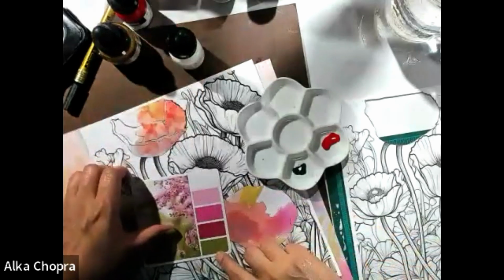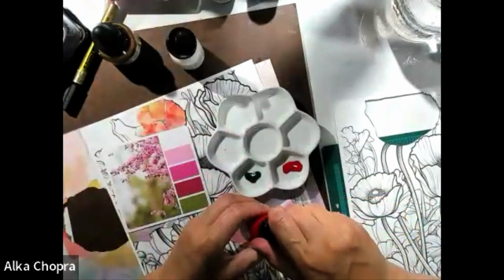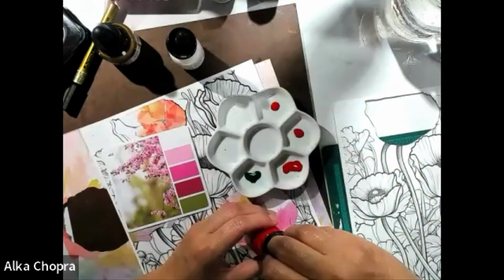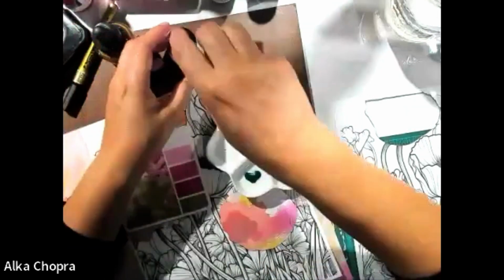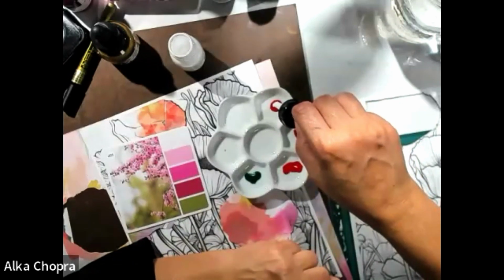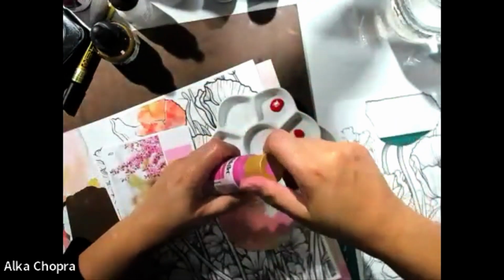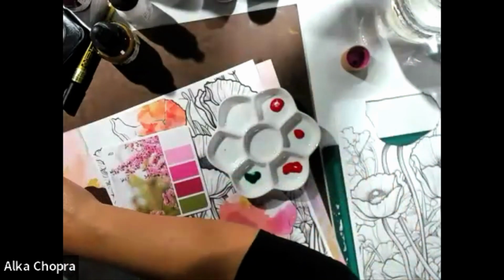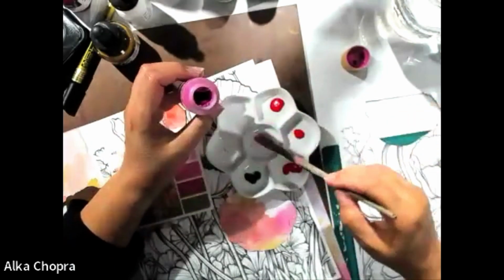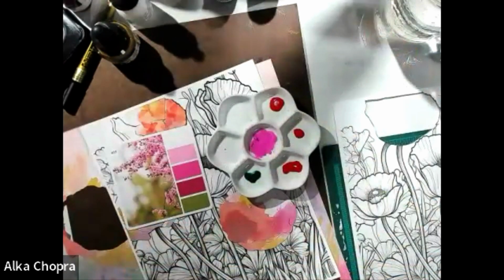And now there are shades of the pink also over here. So this is maybe one shade, okay? One of them can be just the red itself. A little bit there, and I'm going to put another red so I can create three colors with different shades of white. In this one I put this, and in this one I'll put a bit more. I have this pink already done here, a very old color, so I'm just going to pull it out with my brush. Okay, that's good. So we have all of our colors.